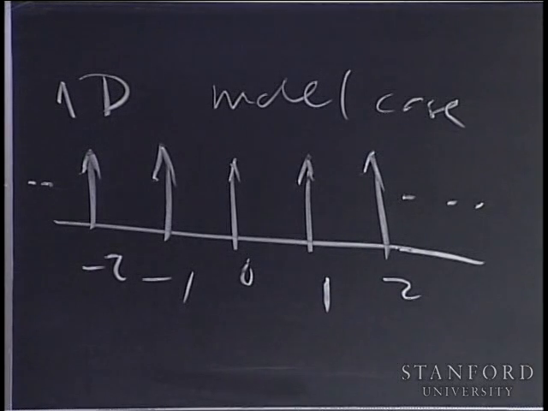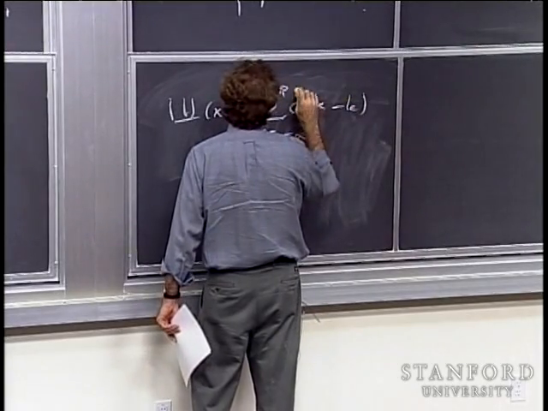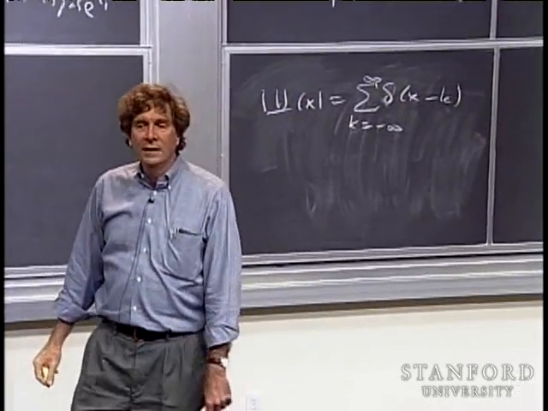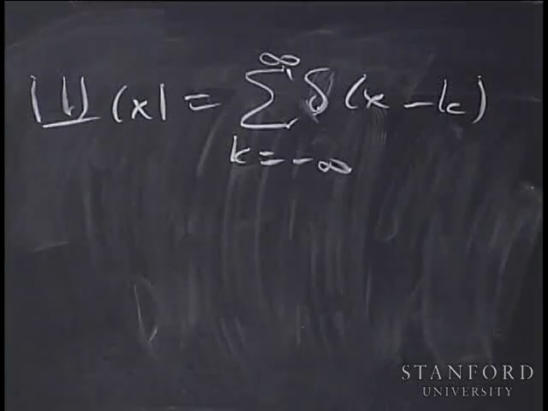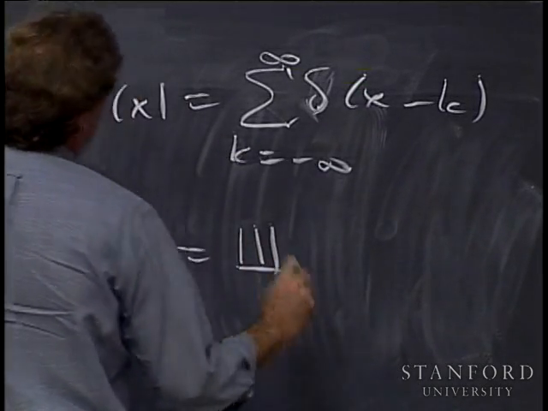Shah of x is the sum, k going from minus infinity to infinity, of delta of x minus k. So there's a delta function at each integer point. And the remarkable property, as we said when we were talking about this, is the deepest property known about the integers. It's equivalent to this fact in number theory called the Poisson summation formula: the Fourier transform of the Shah function is itself. All right? The Fourier transform of Shah is Shah.